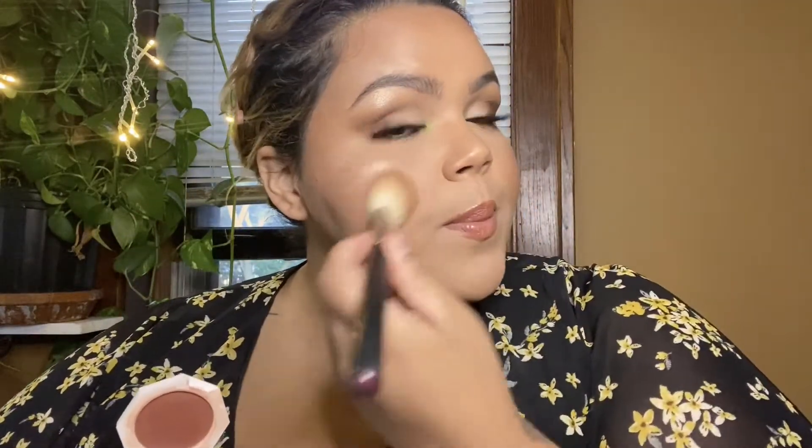My favorite Fenty cream blush shade is Rose Latte — a nude pinkish color that works whether I'm super fair or a little more tan right now. I love that the formula is sheer but buildable. Work the color just a little bit more than you would normally and you get the perfect amount of pigmentation. I love sheer blushes because I'd rather build up than have to erase something. This shade can honestly work for very dark girls and lighter or medium girls because of how sheer it is.